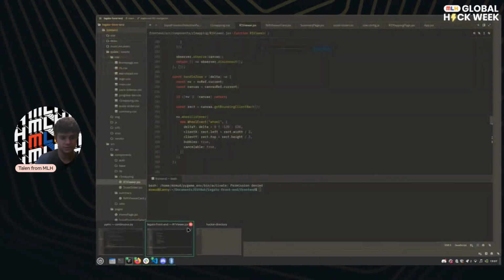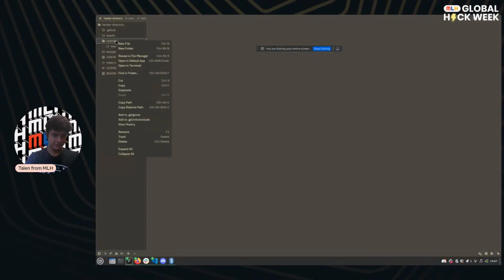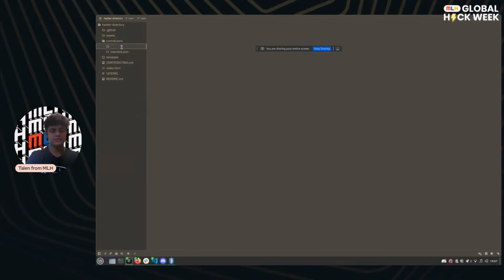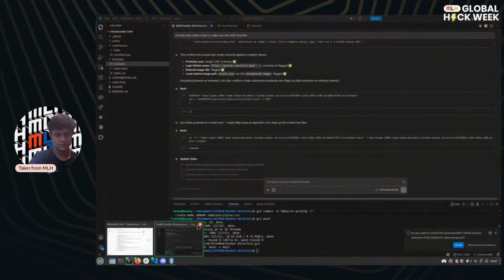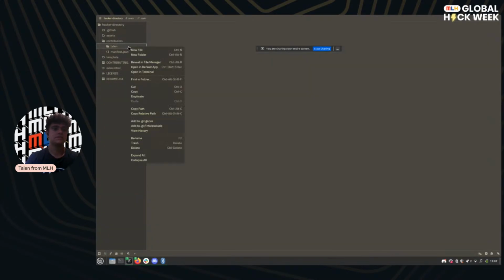Let me close up my other tabs. Okay, so contributors, look, there's nothing right now. So we'll make a new folder and we'll call it Talon Mud. Or I'll call it Talon. Wait, did it say my username? Yes, it did. So it's got to be your username. I can also close the VS Code that I was using earlier. Your username. So I'm going to rename this to Talon Mud.